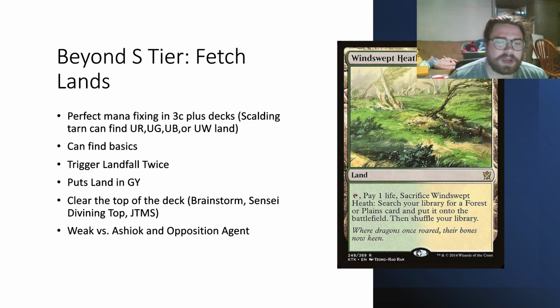You can also recur these lands from the graveyard if you have something like Life from the Loam or Ramunap Excavator or Crucible of Worlds. So if you fetch this and you have Ramunap Excavator in play, you can get the land from the graveyard again, and that basically gives you another land drop if you're playing cards like that. So pretty versatile in that situation.